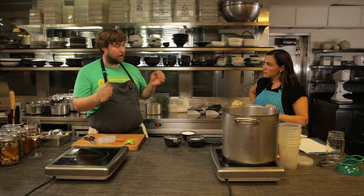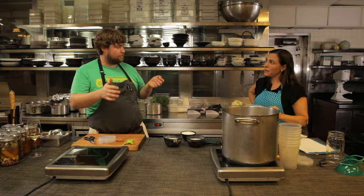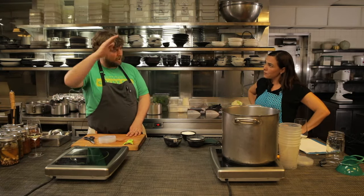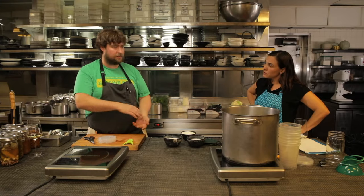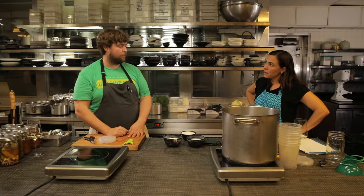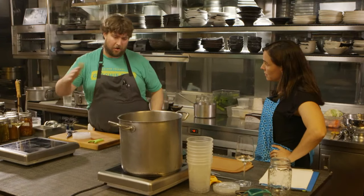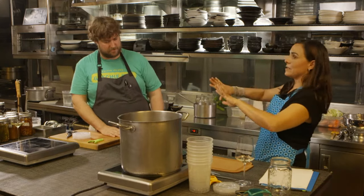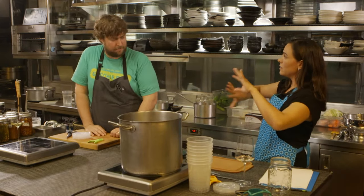When we go in the jars, we want the liquid to be hot. Because when we go to seal the jar in our water bath, it's better if the temperature is already hot inside. It helps everything seal. That's my process with jam, hot jam into my jars. You can seal jars by just putting hot jam in and closing it, but putting it in the water bath is just an extra step. We'll do that at the end. We're going to do safe canning. We're going to do all that at the end.